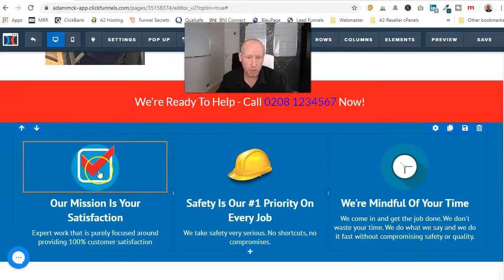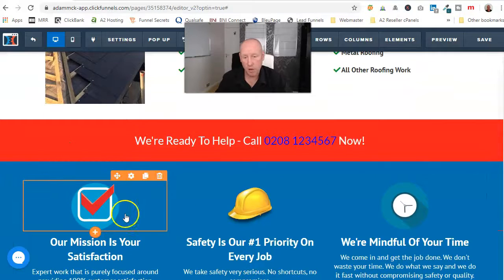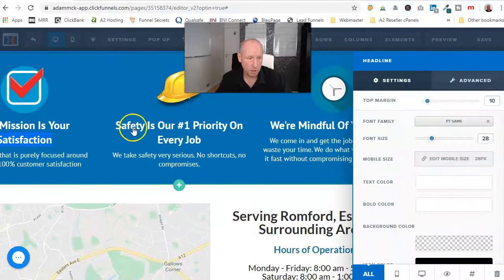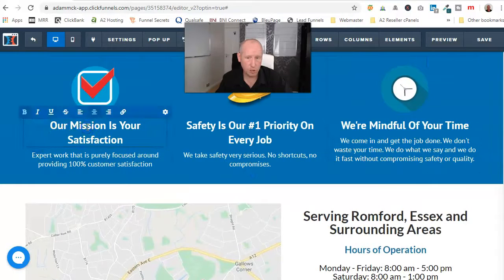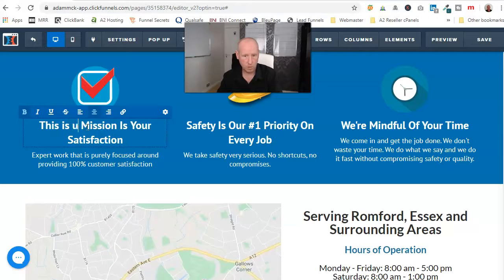And it will just replace this image. You can make it what sizes you want. You might have to tweak them slightly, but it will work. Click on here. This will change the styling. If you want to change the actual words, you just click on it and type it in.